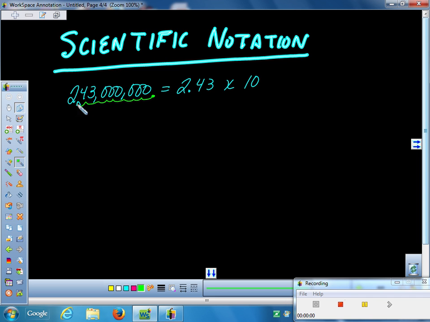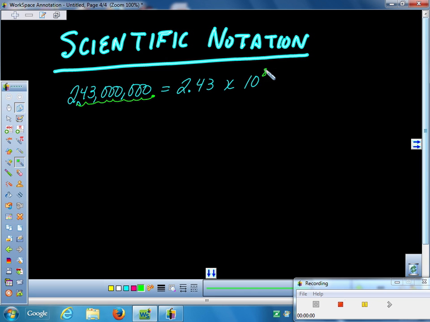Okay, now most people with scientific notation, their big problem is remembering, do I need a positive exponent or a negative exponent? And you were taught these crazy rules about if you move to the right, it's positive, you move to the left, it's negative, but it reverses if you're going the opposite way. Guys, it's simple. If it is a number bigger than 1, it has a positive exponent. If it is a fraction value, a decimal value less than 1, it has a negative exponent. End of story. Bigger than 1, positive, smaller than 1, negative. So this 243 million is definitely bigger than 1. So yes, it gets a positive 8.